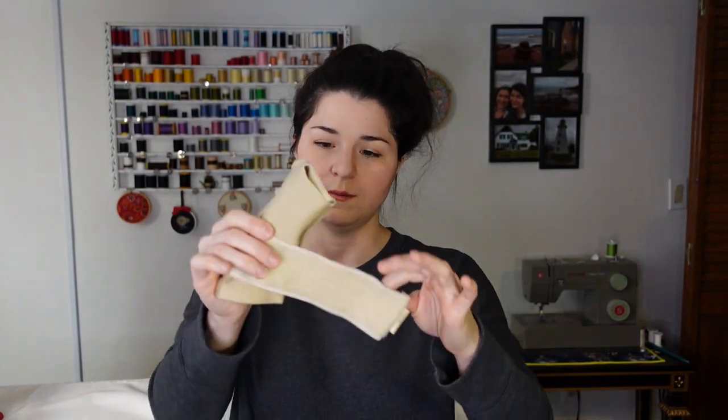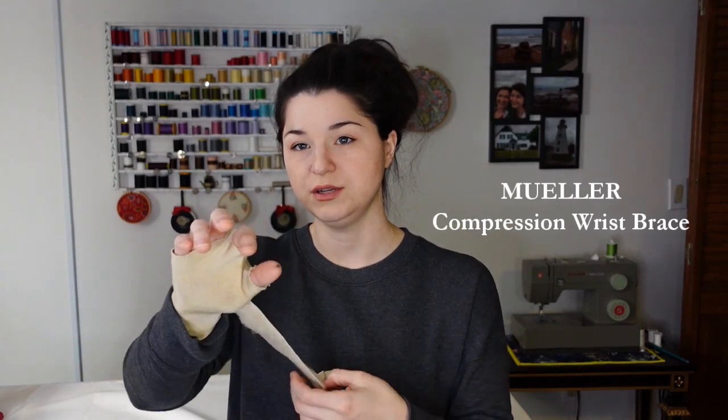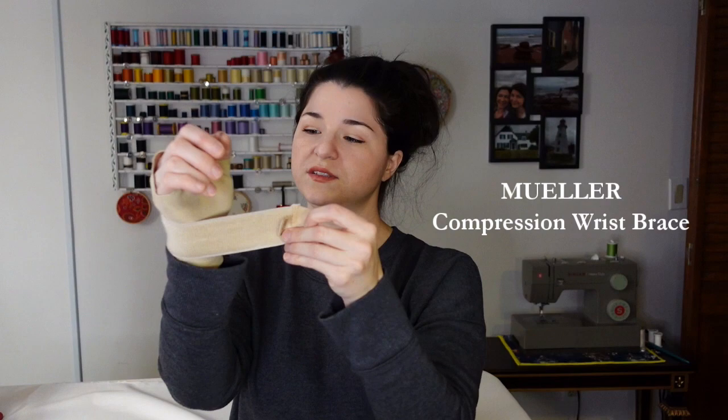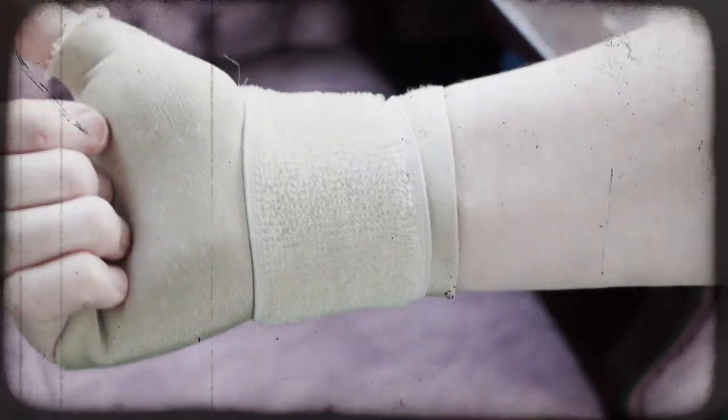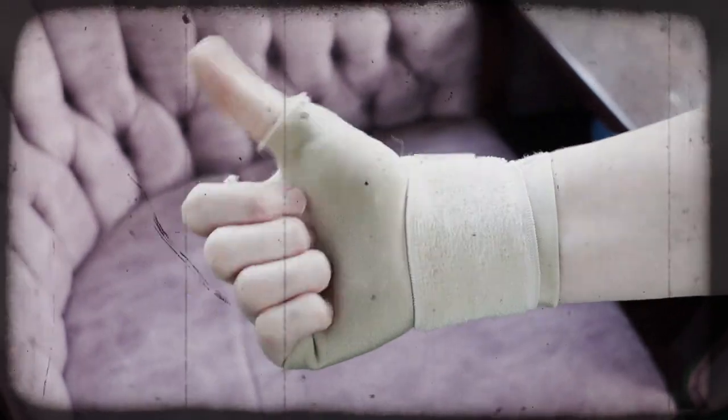My favorite of these are these, actually, they're Velcro. It's like a little sleeve with a Velcro thingy on it. What I like to do is put this on if I know that I'm going to be sewing for a long period of time, or if I've had pain at any point during the day. I do a lot of things with my hands. I'm sewing, I'm gardening, I'm washing dishes, I'm cooking.